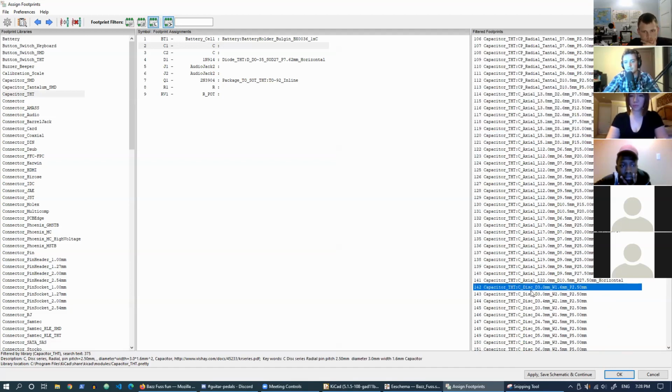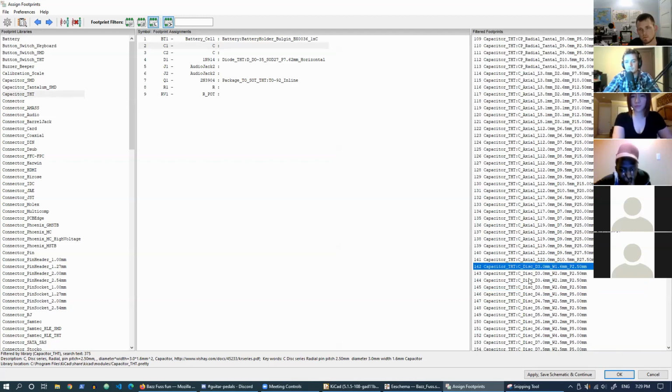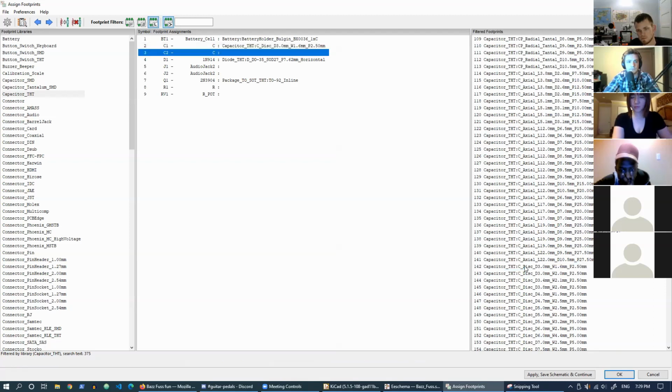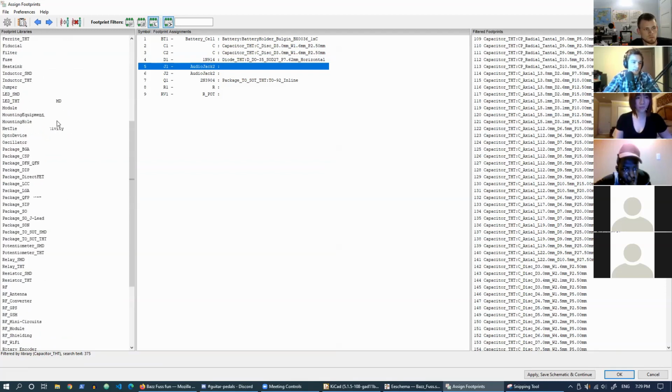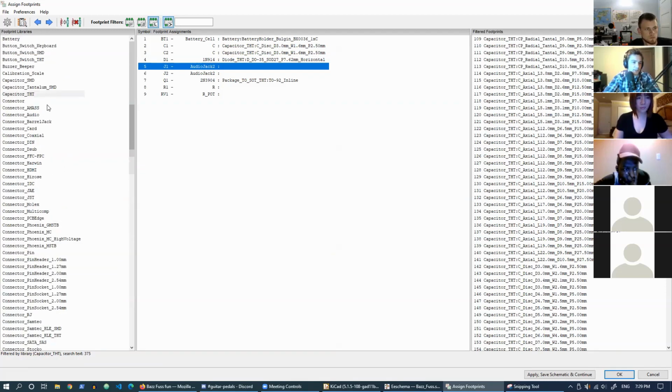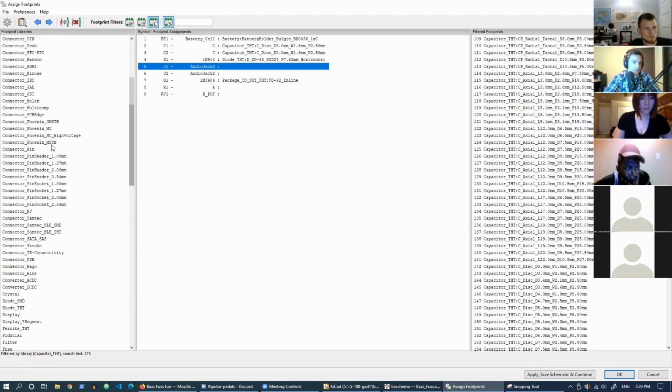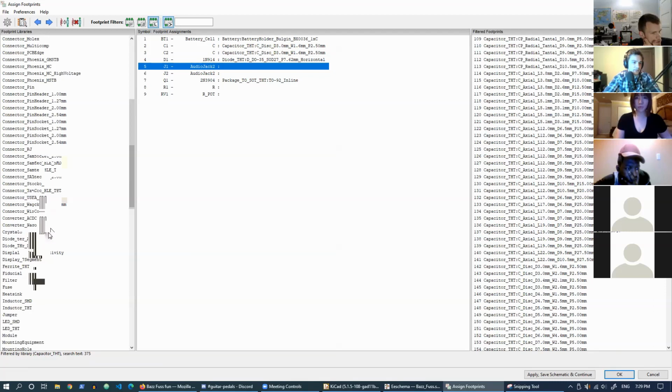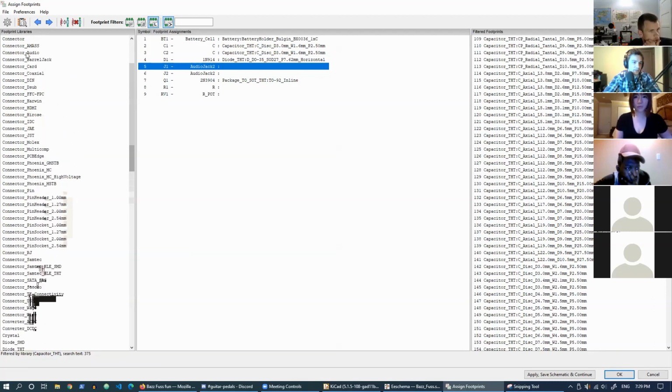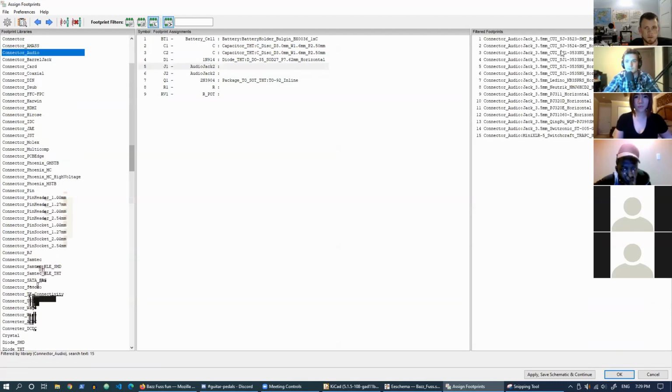Or a disc is probably like the ceramic ones with the two leads on the bottom. So probably using ceramic ones for this. So I'll actually just choose these ones. Diode, that's fine. And then see if I can find an audio jack on here. Skipped it. There was a connector audio up above. Oh, yep. Thank you. And then probably not surface mount.